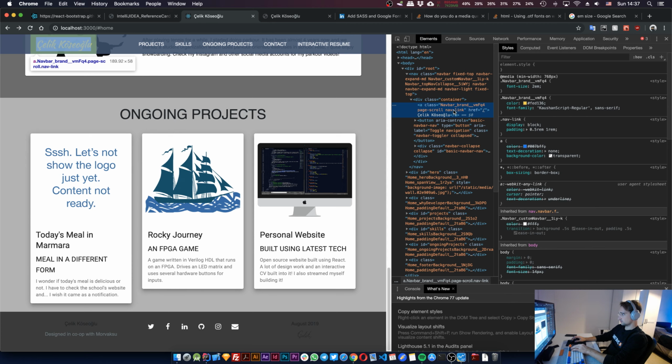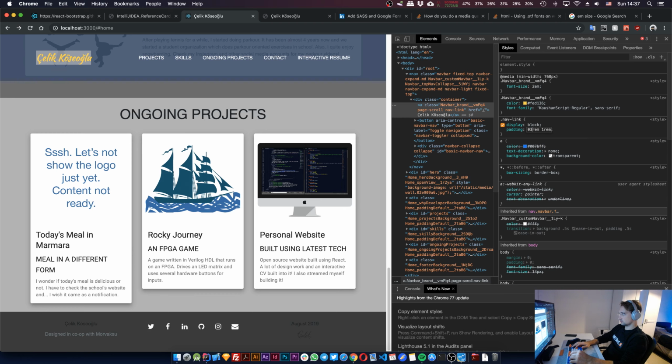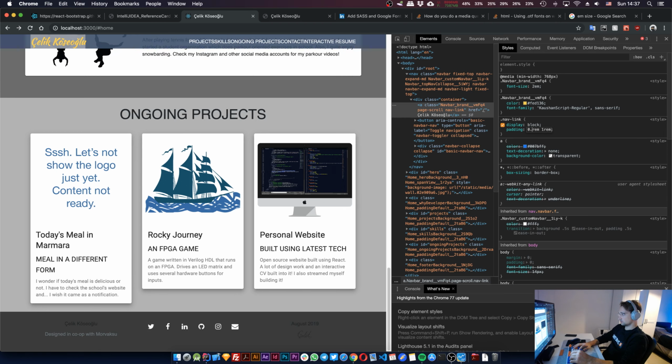The padding around this, how can we get rid of that? Not this. This has a massive padding. Navlink has to have a padding off. What if we change this to... Yeah, this is better.